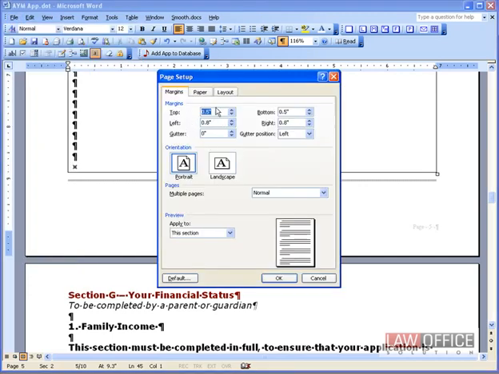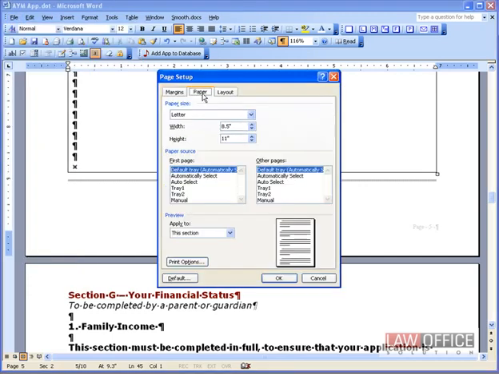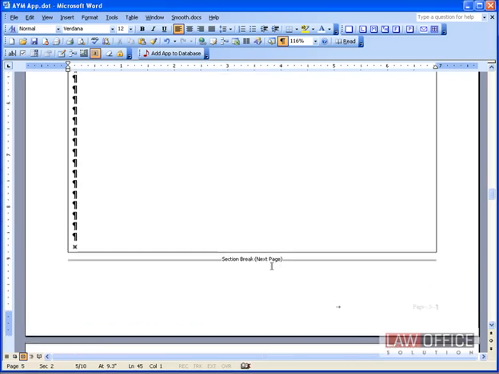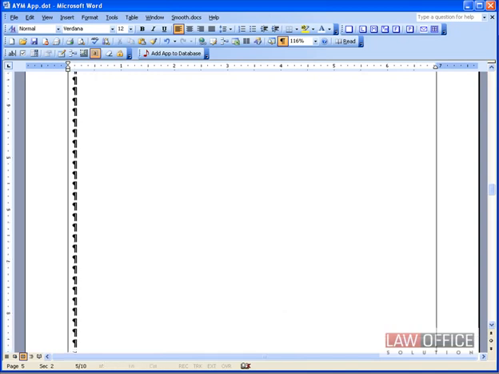So that's your margins, your paper trays that it's pulling from, the size of the paper, is it portrait or landscape, that kind of thing, and the headers and footers. So if you're not doing that here, there's no reason to have a section break.